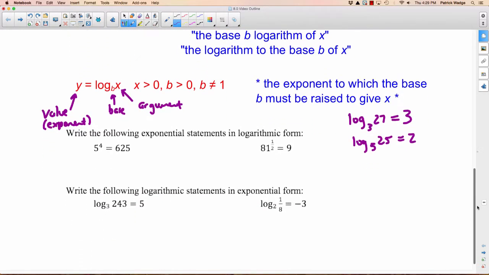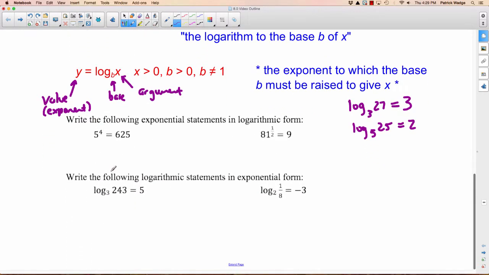Okay, let's go ahead and write some of these in logarithmic form. Remember, the value here I think of as the exponent. So the exponent is 4, and 4 is equal to logarithm. Now, the b is the base. Well, in this, what's the base? The base is 5. It's also the base here, 5. So that's nice. And then the number left over, this 625, is the argument. So we have 5 to the fourth power equals 625. 5 to what power equals 625? Oh, to the fourth power. This is your exponent. Again, exponent goes first if you want.